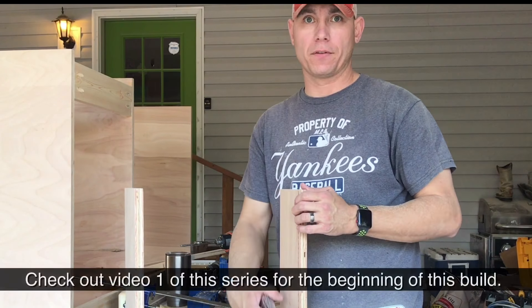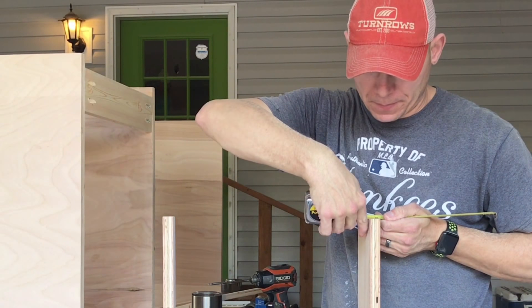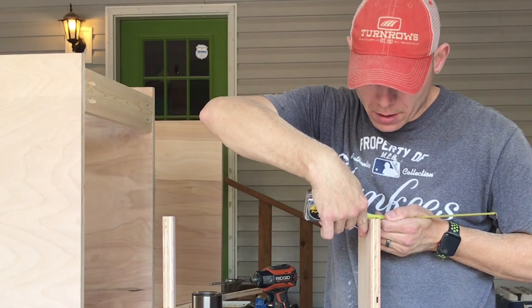Now we cut your plywood for the bottom of your drawers. Remember how deep you cut into these, because if you just measure the same distance inside here, you've done nothing. I cut mine a quarter inch deep, that's what I wanted — exactly one quarter of an inch. So I know that I'm going to have to add a half inch to whatever the inside dimensions are.